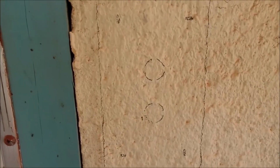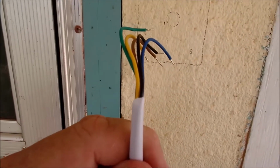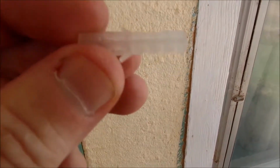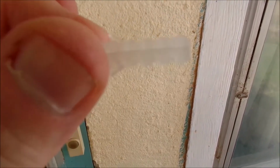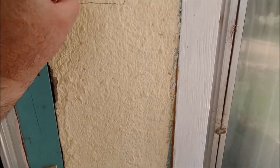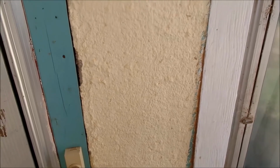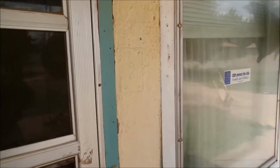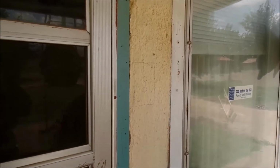Okay, so we're going to have a hole in the center for the cable to be big enough to come out. And each of the holes that we're going to put into the masonry here are going to be approximately 1/4 inch in size. We're hoping that this will fit snugly inside there. Then when we screw the box into place, everything will be set. So that's what we're going to be working on. And I'm going to let my dad go ahead and do his part, and then we're going to go from there. Okay?